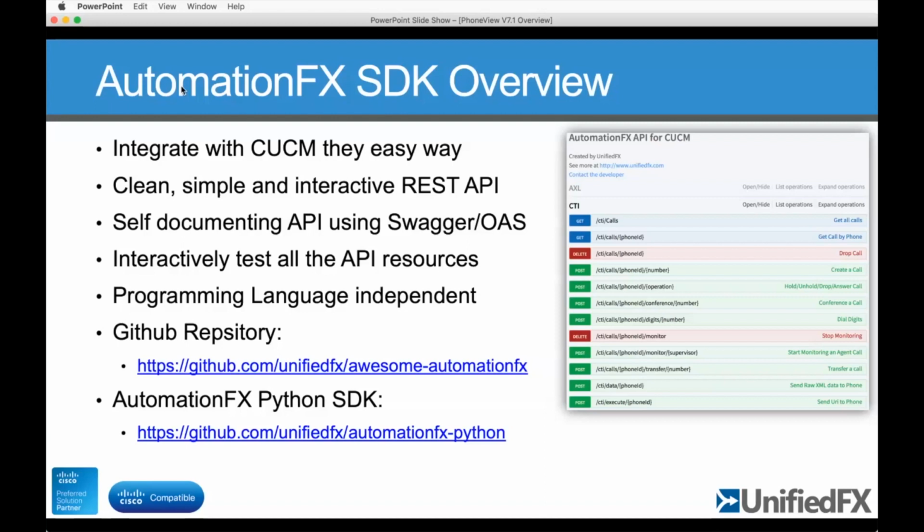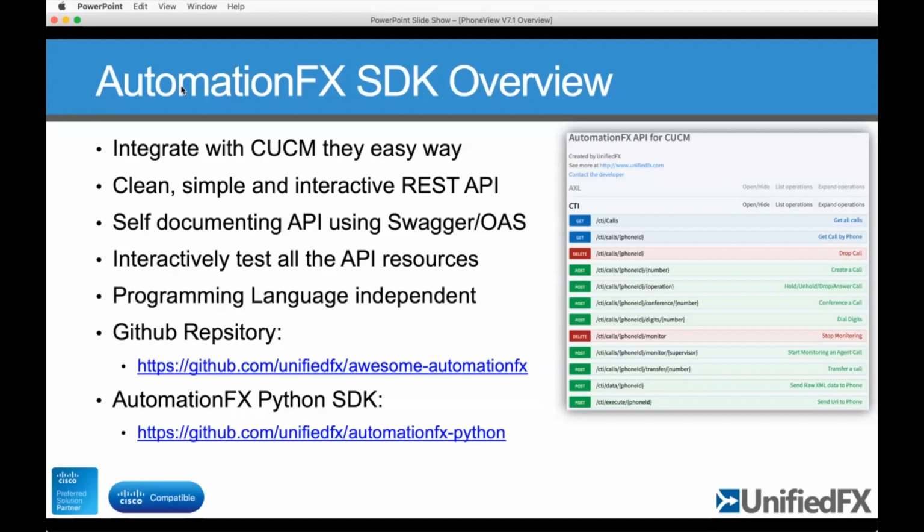And what we've created is an SDK which wraps around the REST API, and it means you just do a couple of simple Python functions, which you're going to see in a little minute, and I'm hopefully not going to frighten you off with some code. And you can drive your call manager through that. So we'll see how the demo goes and if you like that. But that's a quick overview.